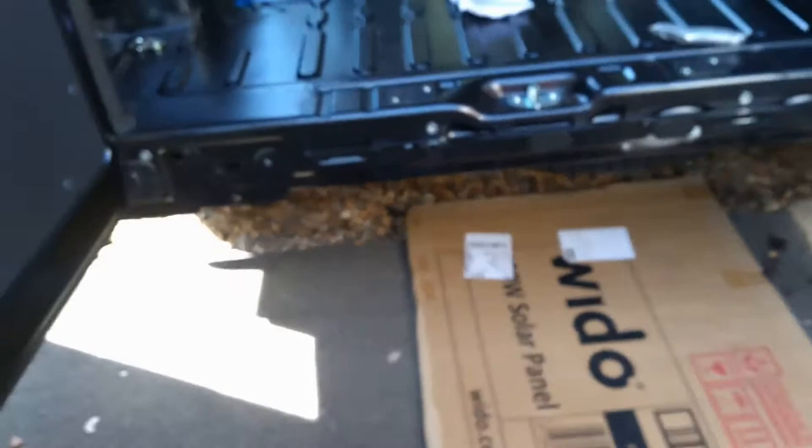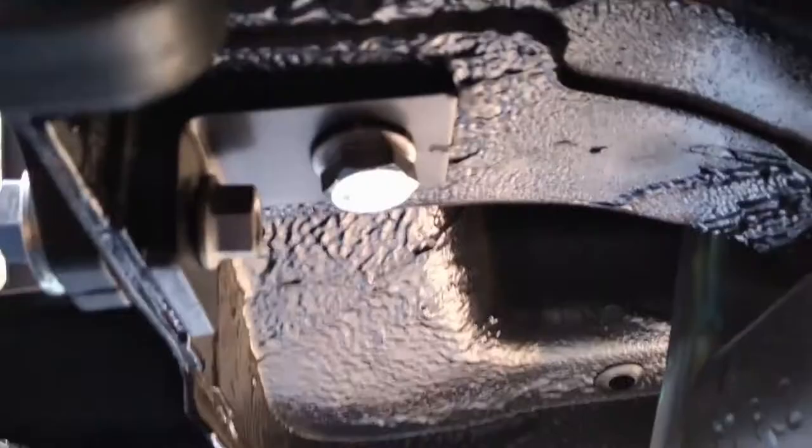We just dropped the nut in the hole towards the rear of the van so there's no chance of losing it. A bit of a screwdriver in the hole helps it drop into position. Once both nuts are in the hole, we can use the remaining bracket, which bolts through into that new hole and the tow bar mount from the front. Once that's bolted in finger tight — everything's still a bit loose — the last part is to bolt on this member through those holes and into the chassis where there's a nice existing hole.